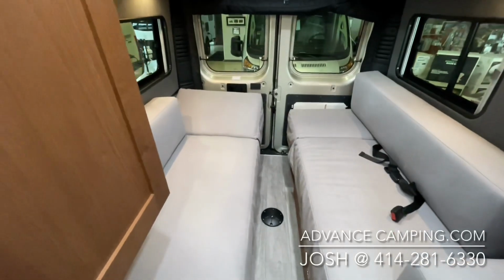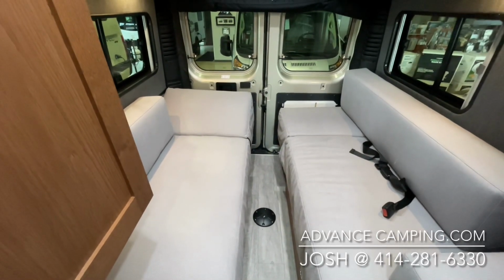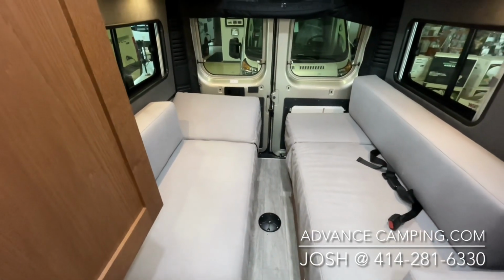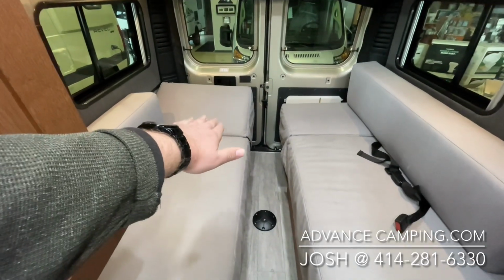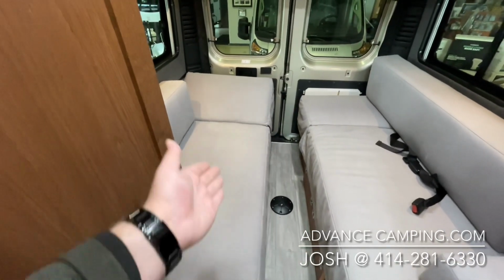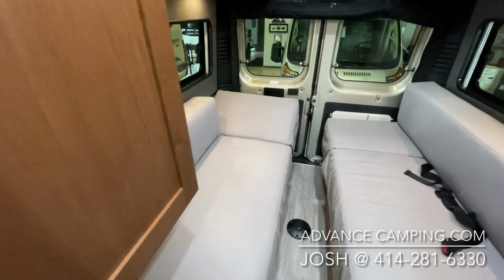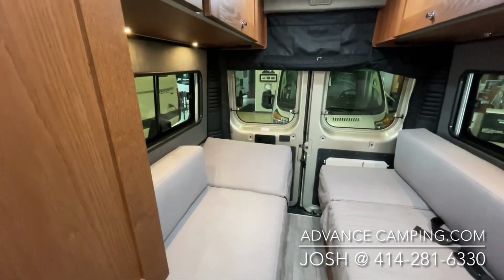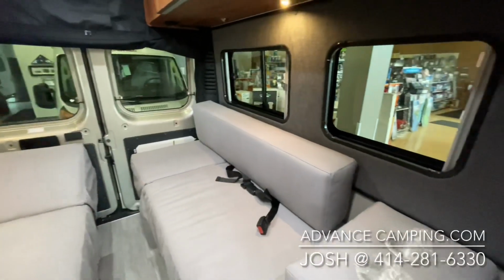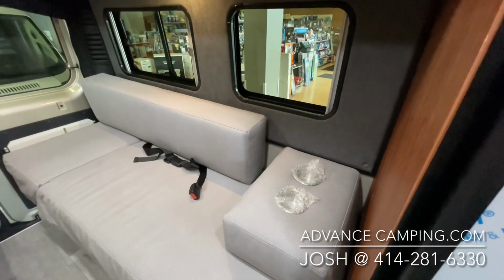And so this is really what sets it apart from some of our other Roadtreks that are on the lot. So we're going to have the twin bed set up. This is very, very similar to a Travato K. Very, very similar indeed, as we also have those ratcheting headrests on the back in case you didn't want to lie completely flat. You could rest your head upwards. Maybe you could mount a TV or something and watch TV that way, or read a book. There are lights underneath there that you can move around to your liking, kind of reading lights. And we have seat belts over on this side, extra window there, kind of a bonus window, and cup holders, kind of a nice touch.